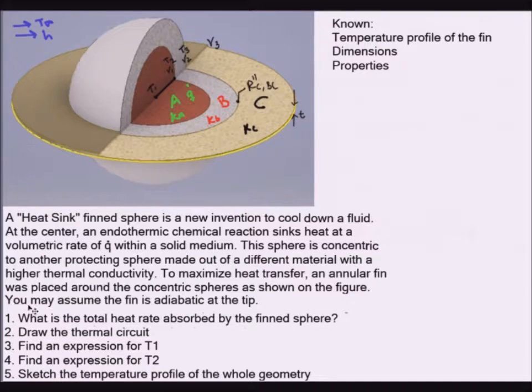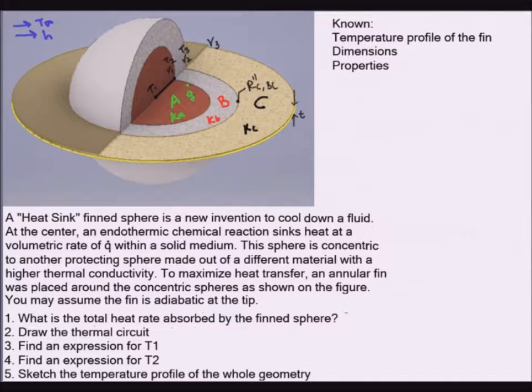as you may know, in the problem it says that we can assume the fin to have an adiabatic tip, but you have to keep in mind that this is not the real case. In real life applications your tip will not be adiabatic, and even in a test you're not allowed to make this assumption unless it is explicitly said in the problem. But for simplicity, we're doing it here, because it greatly simplifies the temperature profile of this specific fin. But for different types of fin, sometimes you can have easier expressions for the temperature profile using an active heat loss tip.